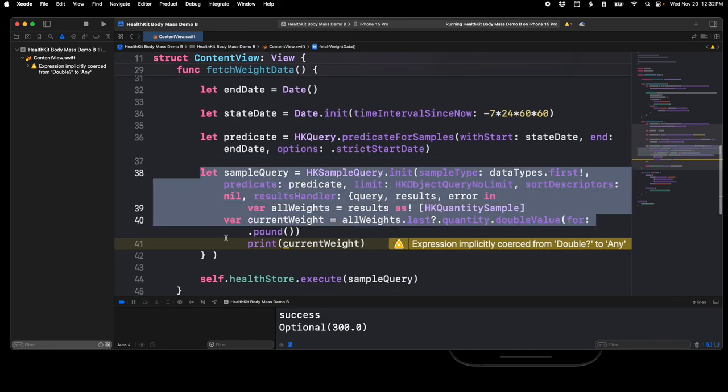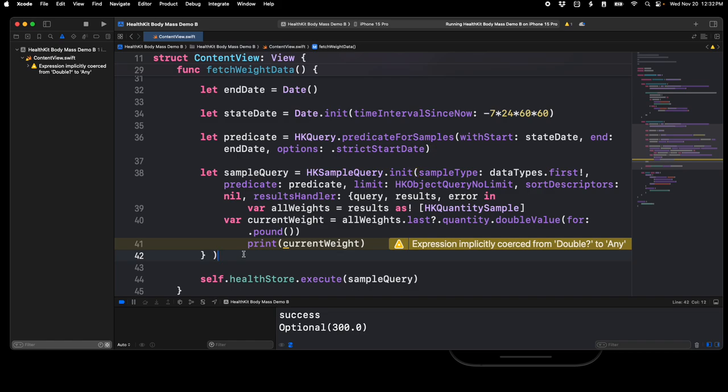Next, we build our query, and it's a lot of code, but it's relatively simple. It's just using the data types that we created up above, using the predicate that we created up above. We're saying there's no limit. We don't want to sort it in any particular way. And here's how we handle results.